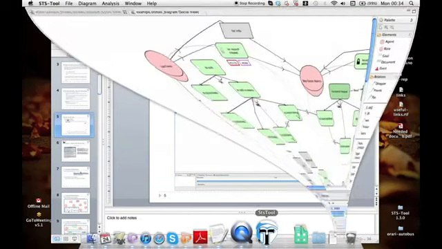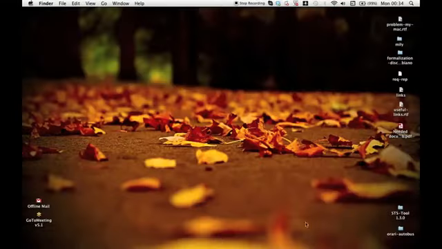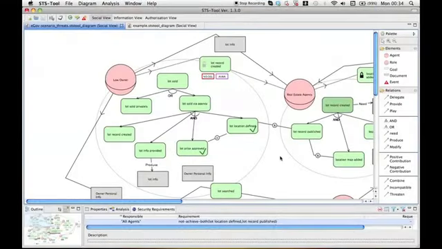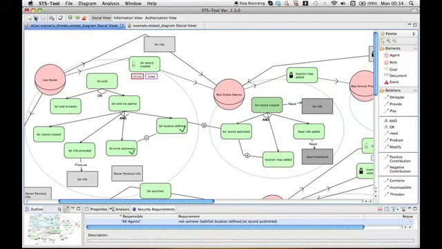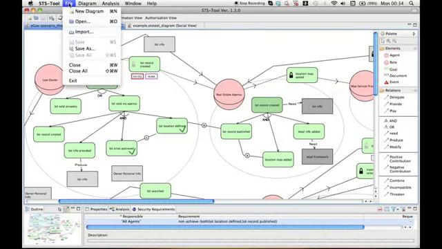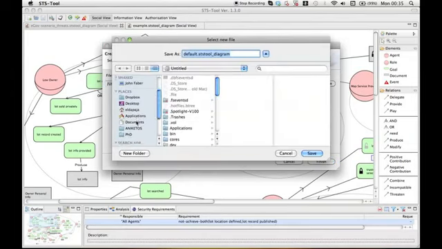so if you've already opened the tool, here I've already created the model for the EGOV scenario, but we're going to do it step by step together. So let us create a new diagram. So go to Files, New Diagram, or you could use directly the icon here in the menu. Select where you want to save the diagram.